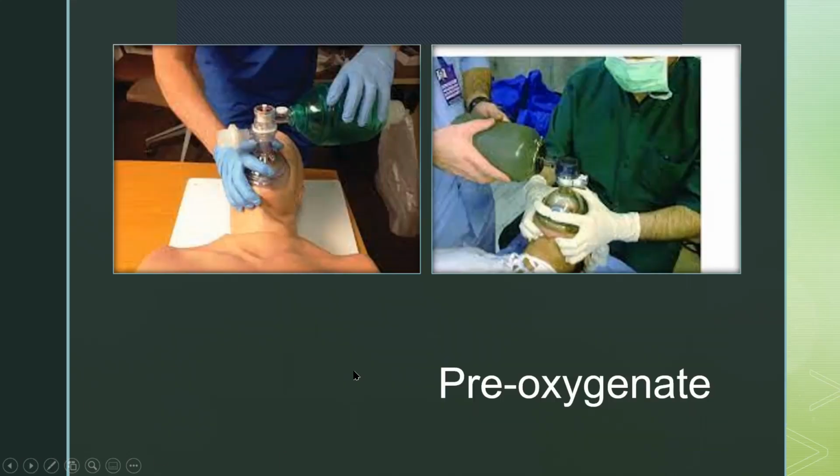Okay, so we'll go to the next one. You'll see that it just says pre-oxygenate at the bottom. There are two ways of holding the mask. The first one on the left-hand side is one-handed. That one-handed one is called the EC method, because if you look at these bottom three fingers, it's making an E. If you look at the top two fingers, it's making a C. So the EC method. The three fingers are there under the jaw to help lift it up.